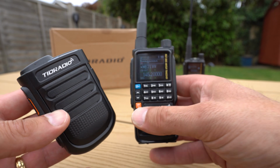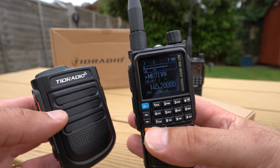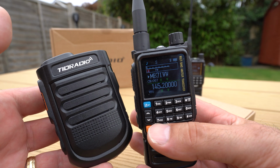And in the menu system on the TD-H3 Plus, you've also got the ability to vary the Bluetooth audio gain separately from the built-in microphone gain. So, nearly everything you could wish for in this package.